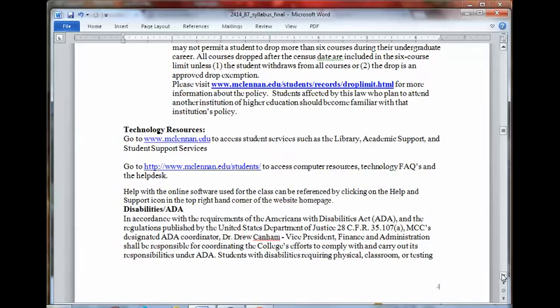There are technology resources at MCC. In addition, these are websites. If you're in Waco, you can go to the math lab or the library or the Student Success Center, and there are computers there that are all equipped to help you, so if you're having any types of Wi-Fi issues or things like that, those computers are available for you to use. Just bring your own headphones to get acclimated to that.